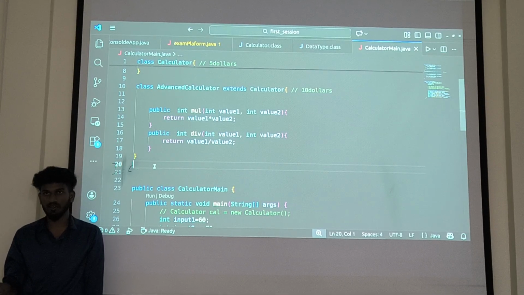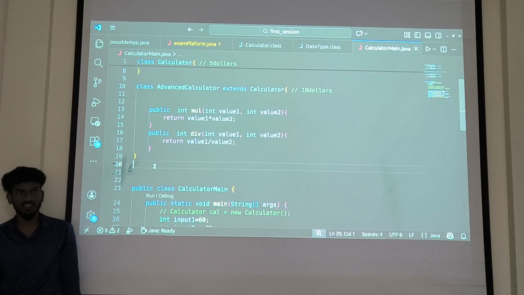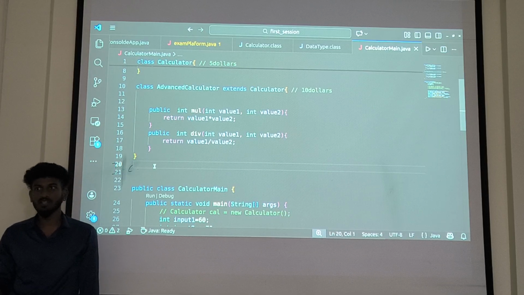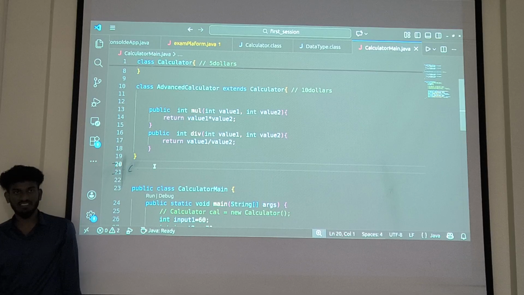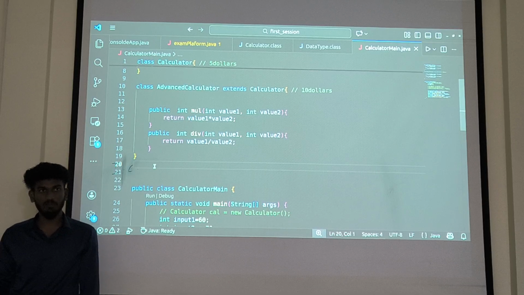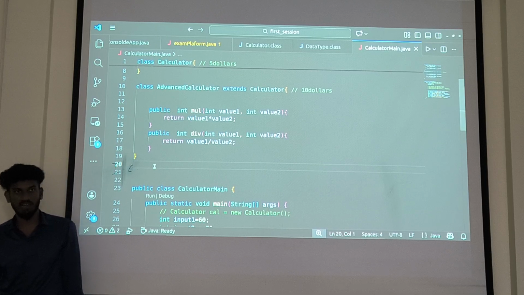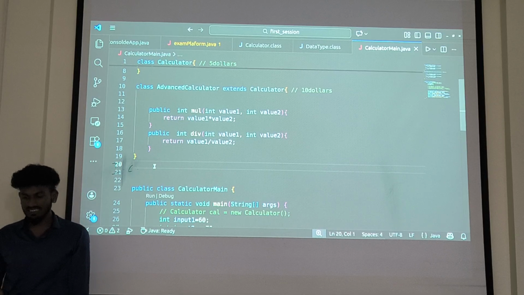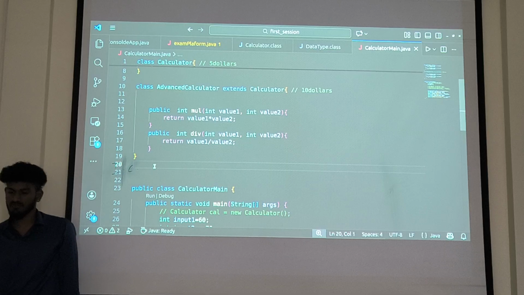If they are building any application, let's take the example of Telegram. Initially they launch the application with only bare minimum features. After that, day by day they increase the features. All applications are going to work like that. You also build the application.